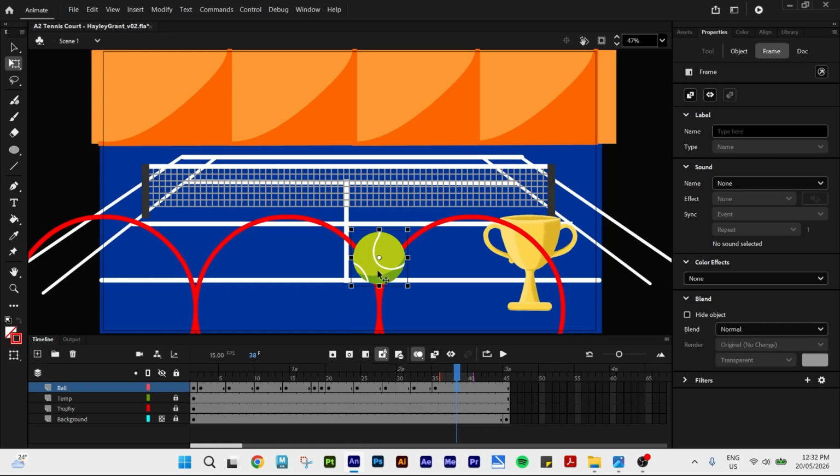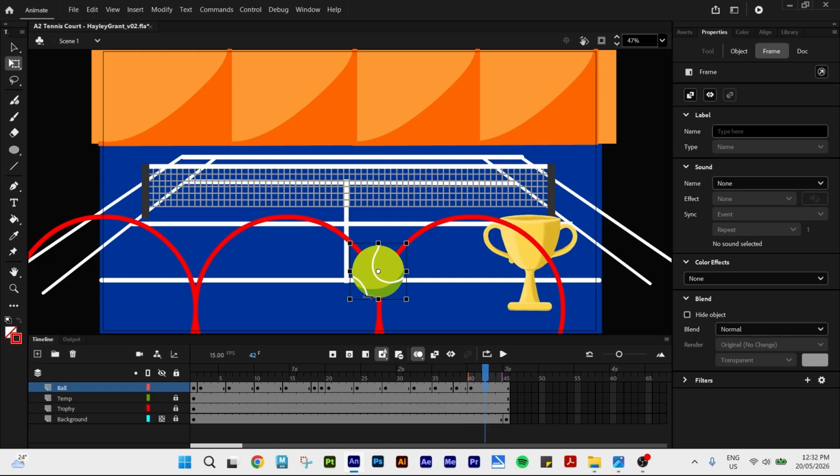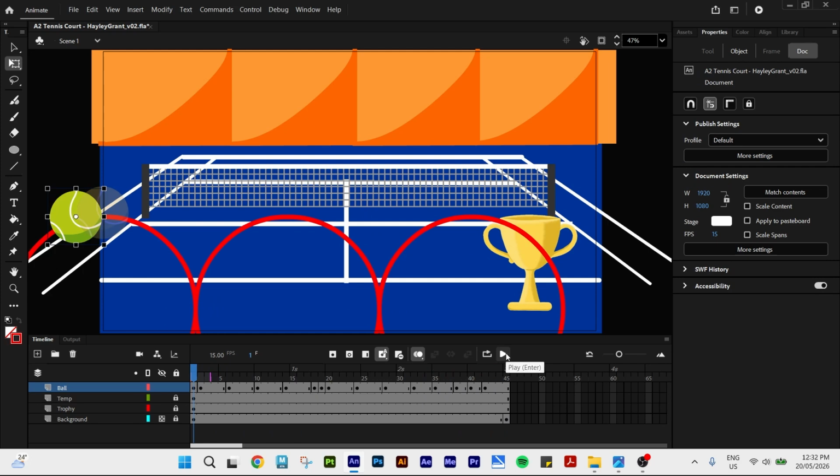So on frame 38, we're going to then come down to the bottom. Then in frame 40, we're going to come up a little bit. And then in frame 42, we're going to be down a bit. And then if we want, we can go a little more. But what we're going to do is we're just going to leave that for now. So if we press play, this is what we're going to have. Pretty choppy stuff. But what we've actually now created is our roadmap. So we can come back to frame 1.